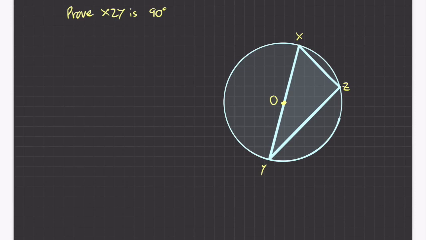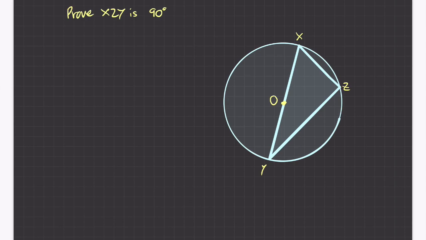Hi guys, I'm going to try and help you with this proof that the angle in a semicircle is a right angle if I have a triangle. Now to do this we need to have a logical step-by-step argument with facts or reasons for each stage, and it's going to lead us to our conclusion that the angle XZY, in this case the angle here, is indeed 90 degrees.